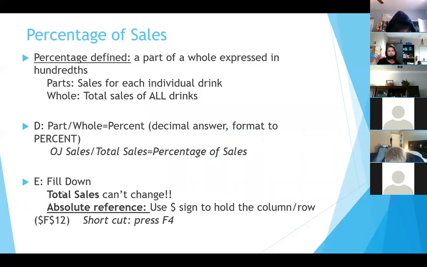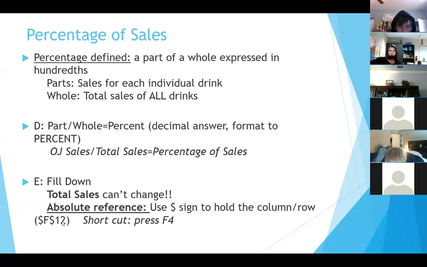Okay, so in that formula that we're typing, the total sales part of that, the F12, can't change. And so we have to make it what's called an absolute reference. That means it absolutely stays the same no matter what. And you use a $ to make that happen. Okay, so it would look like this, $F$12. That means F will always stay F and 12 will always stay 12.